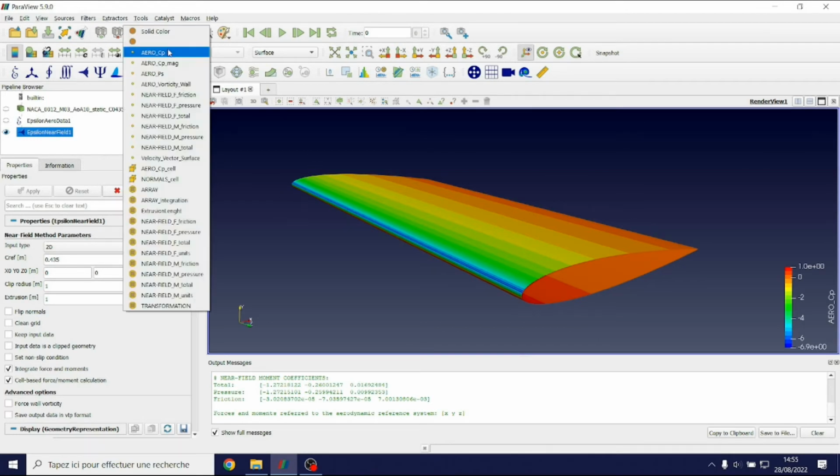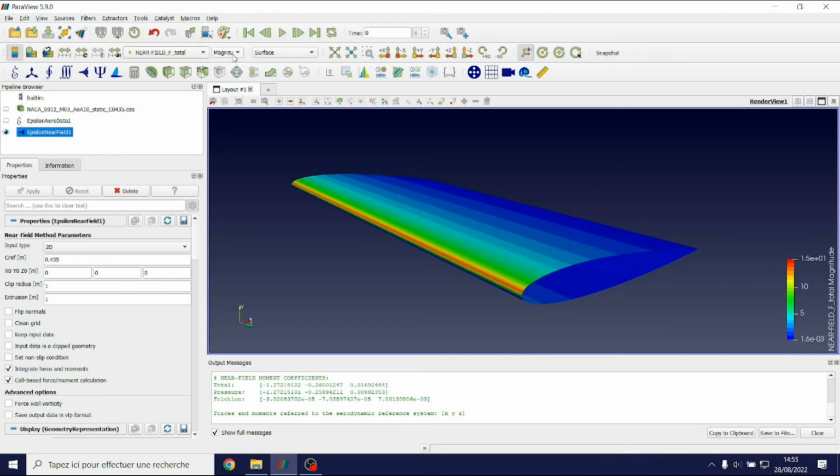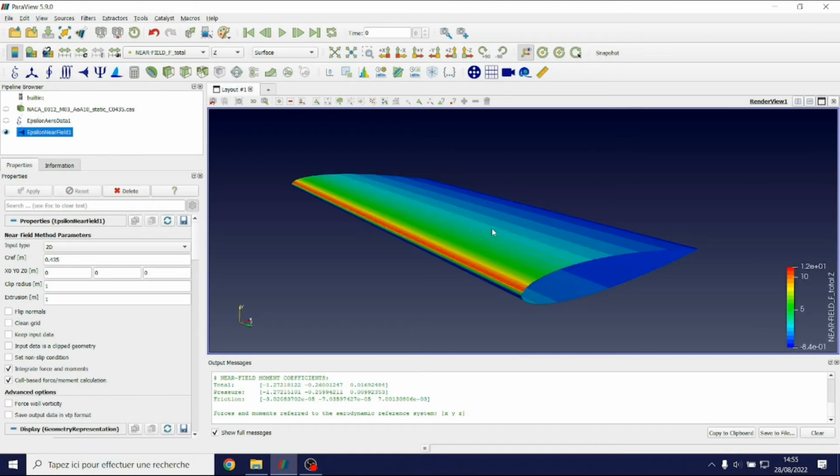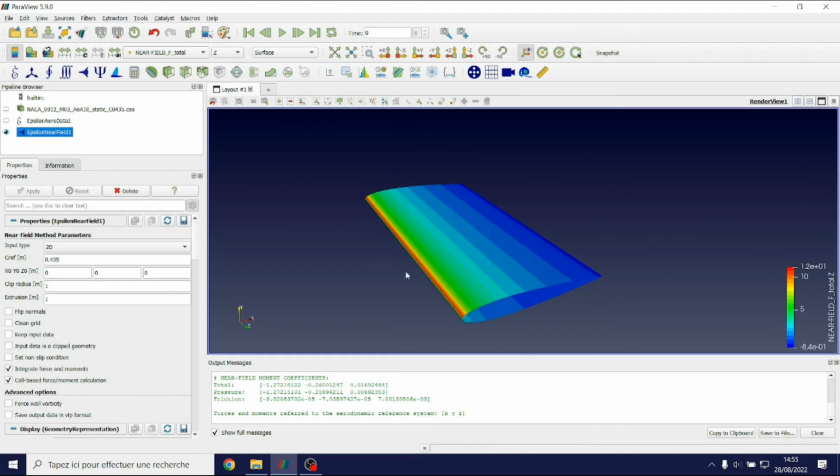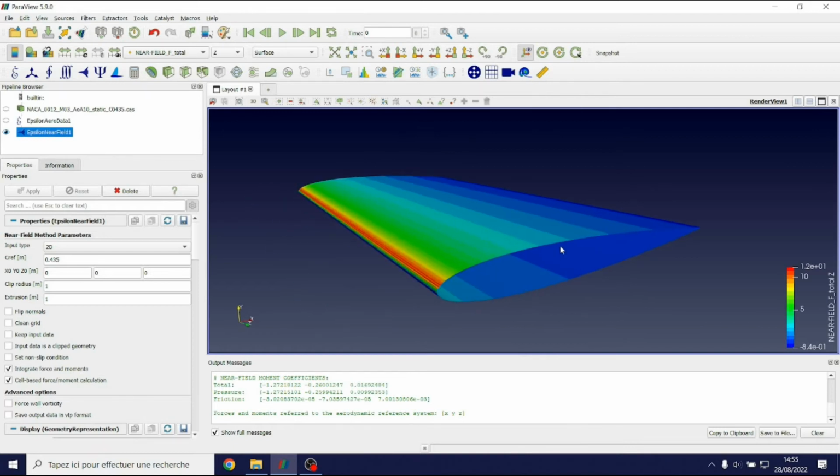But you also have some parameters like the near field forces, let's say the total force. This is a vector component. We'll show you the aerodynamic z-axis, that is lift. So this is the actual lift distribution on the airfoil that takes into account the pressure and friction forces.